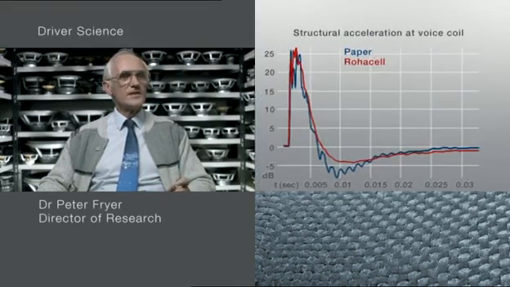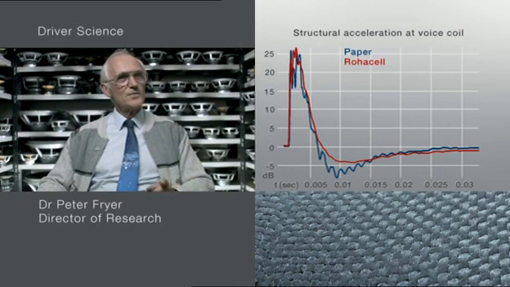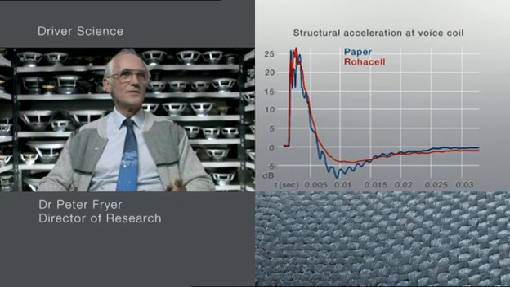Because there's a lot of internal damping, we see from these pictures that the impulses measured at the voice coil and the surround are incredibly well damped. Compare the impulses in the RoaCell which is the nice smooth curve with the paper which is the one with a lot of wobbles on it. We see that the RoaCell solution really works there.